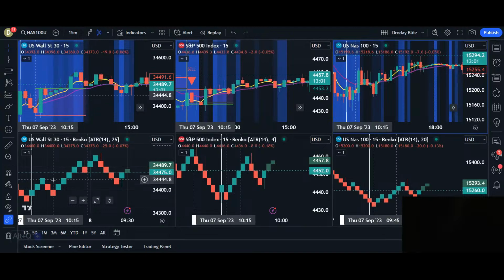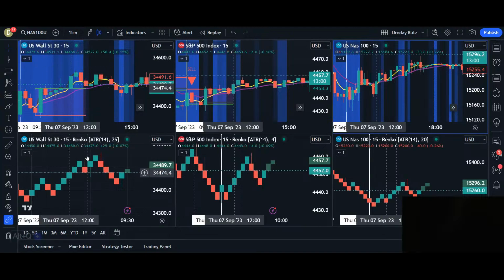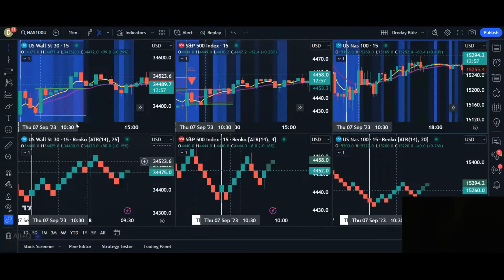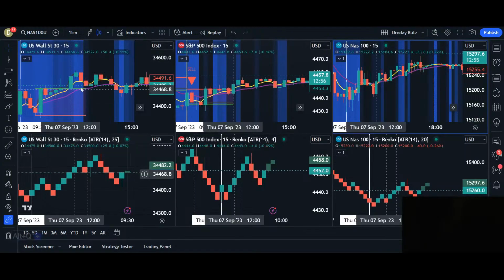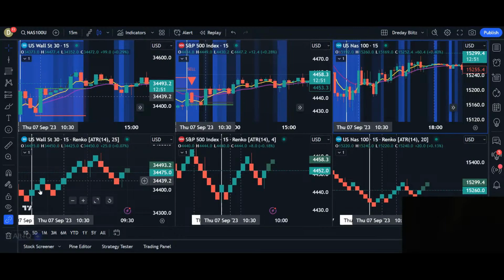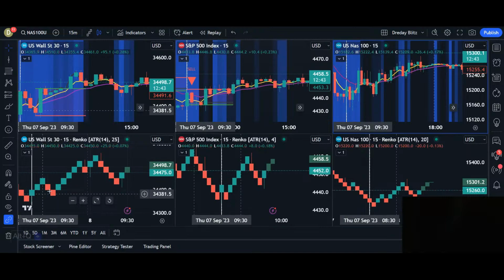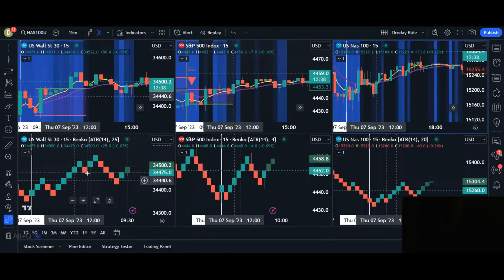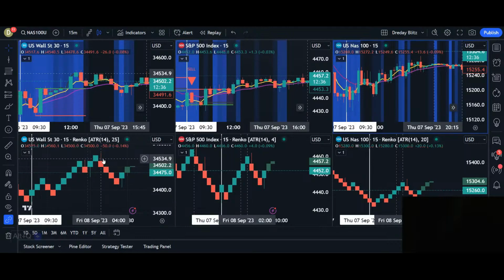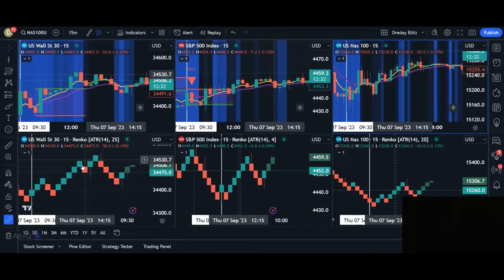So this is when I would get out of the market. Or if you're looking at the higher time frame Renkos, right now I'm looking at a 15-minute Renko because I'm getting in on the 15-minute time frame. But if I'm looking at the longer term, the H1, let's say, it will be way smoother. You would have entered and gotten out off of the H1 Renko bars. So that's another nugget that I'm giving you right now.